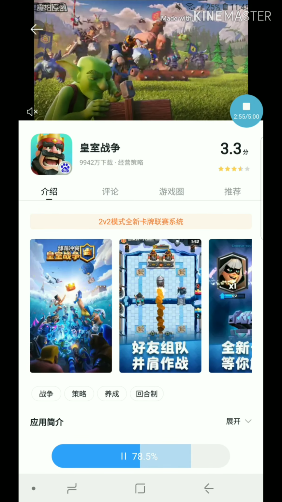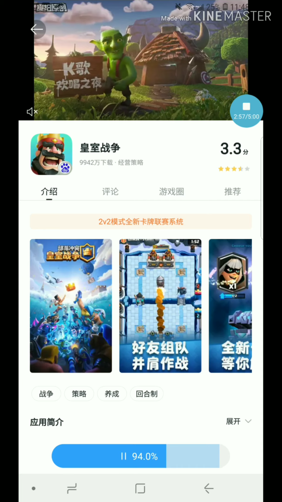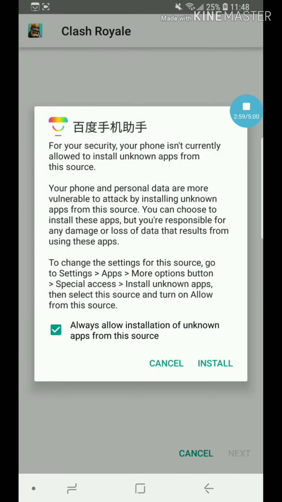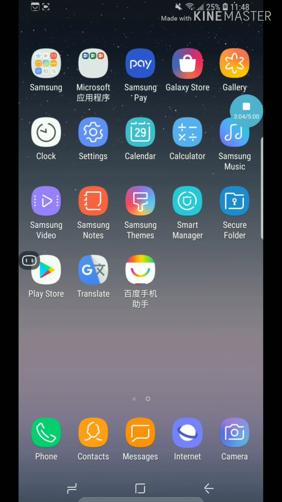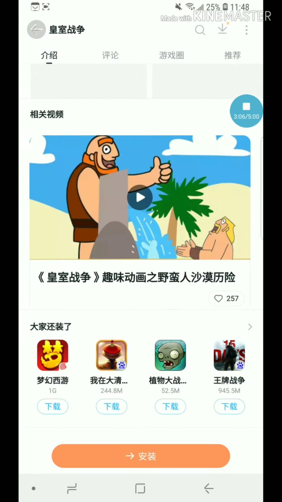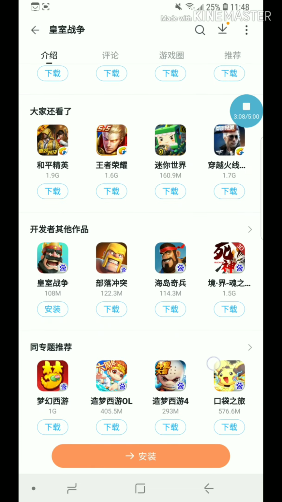It's downloading. Install. Okay, let's go to the second one. Now let's find Clash of Clans. I can see it here.